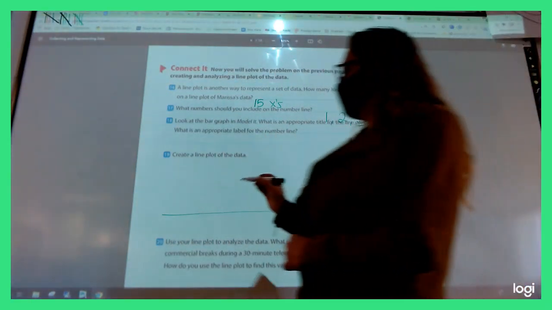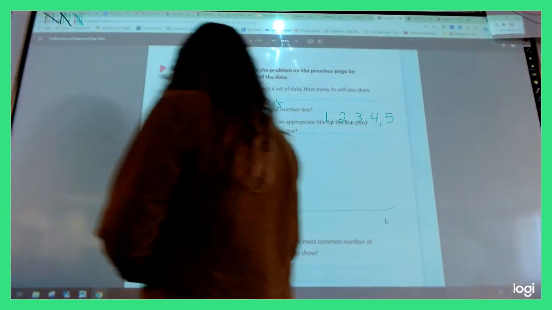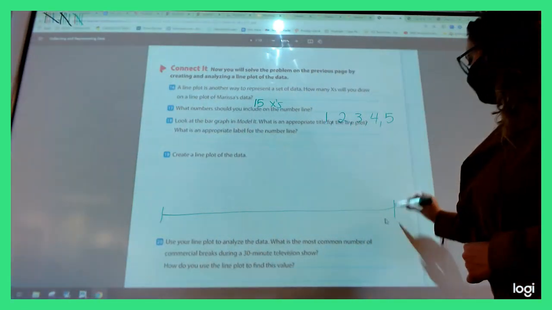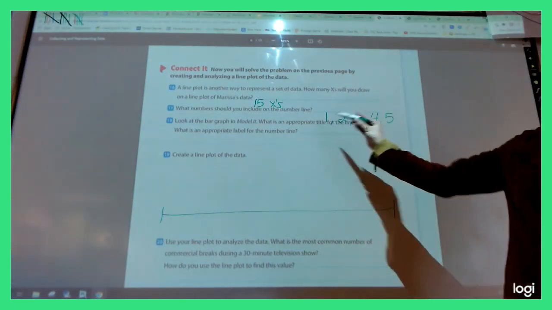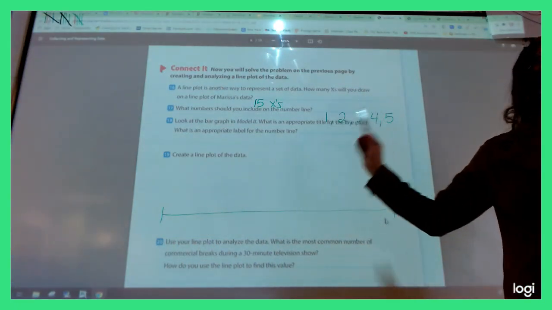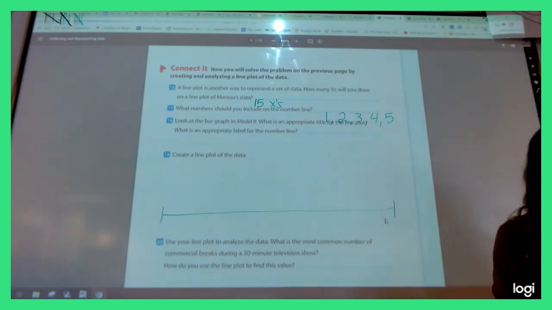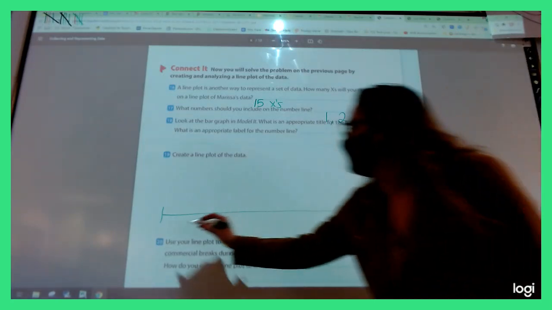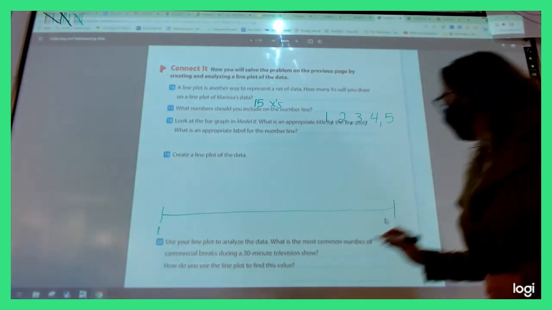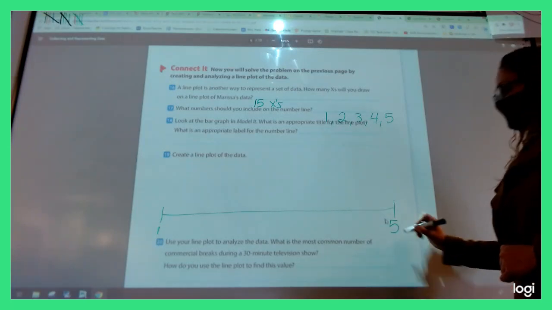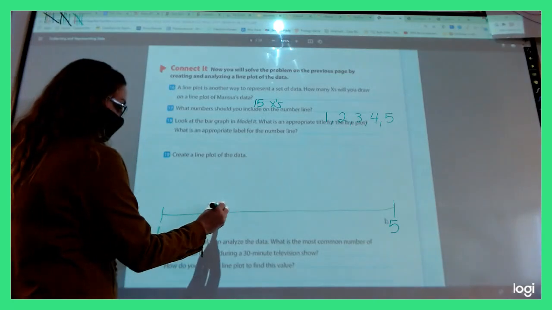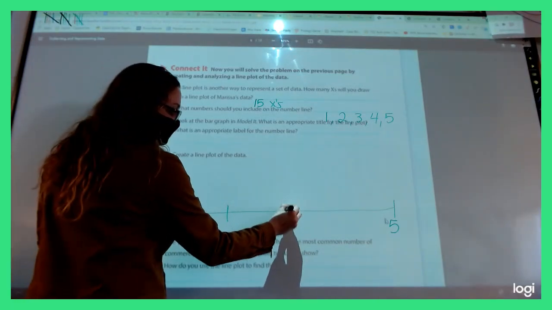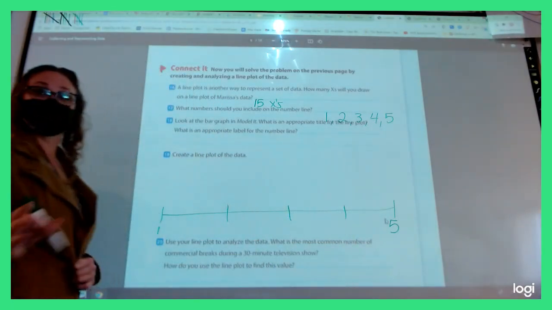All right, now we know one endpoint will be a certain number. We know the other endpoint will be a certain number. What's my lower end number? We already wrote them down, the 5 numbers we have to include. So what goes first? Angie? A 1. So this is going to be a 1. We know this is going to be a 5. So we need 2, 3, and 4 somewhere in the middle. I try to space them as evenly as I can. Just do your best.